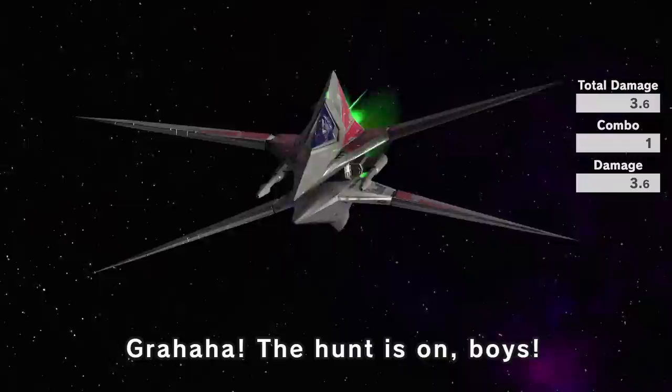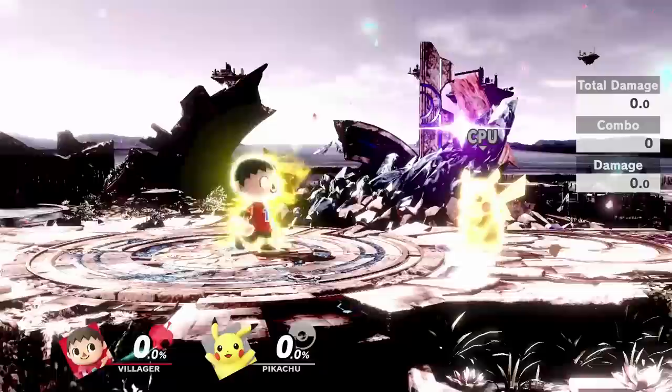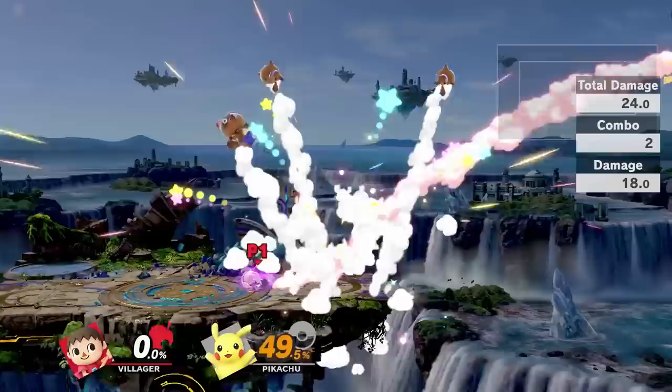So you like Team Star Fox? Well, how about Team Star Wolf? A little bit different. It's coming from the other side of the screen. Villager here has the Dream Home. He basically, look at that. The Nooks build the perfect home for Pikachu.